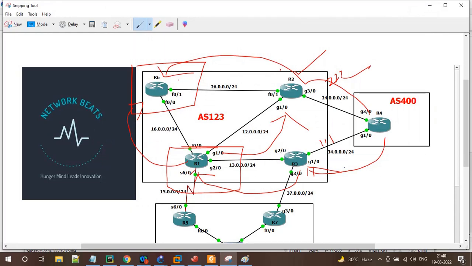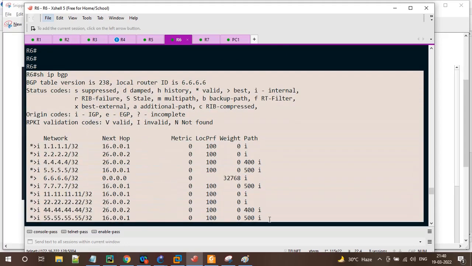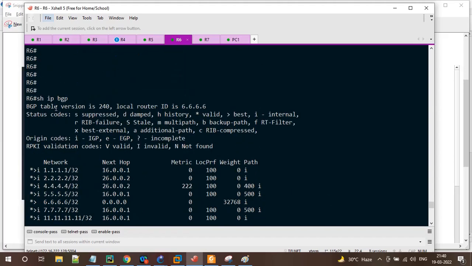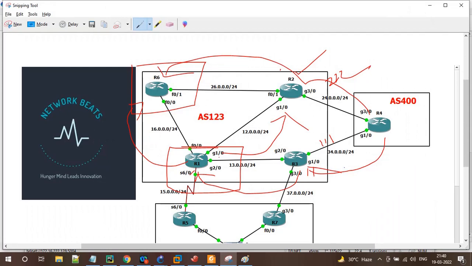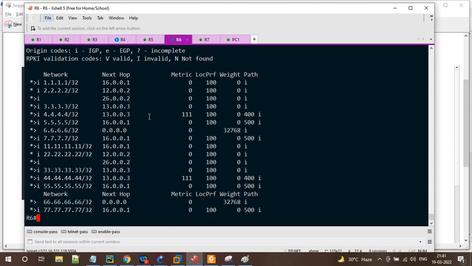Let me give me a minute. This is 111, and this is 222. I think initially R6 was not receiving anything. Once we have done the route reflector configuration on R1, this is how R2 is advertising that particular information to R6. That's good. Now, why am I seeing this information?